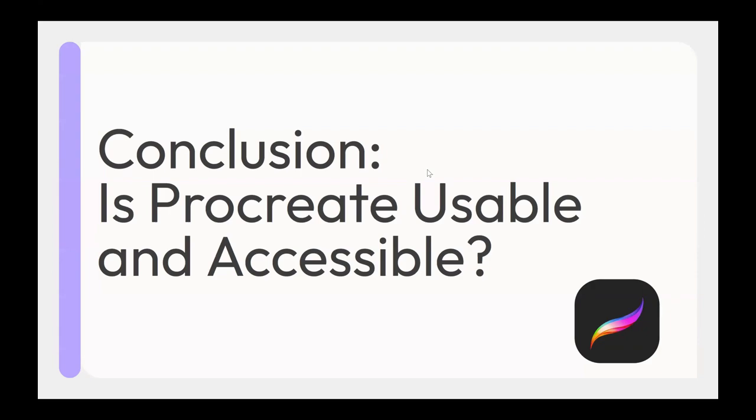So overall, Procreate does do a solid job at applying these usability and accessibility principles to effectively allow for users to interact seamlessly with the application. The way in which these principles are incorporated fosters an environment that encourages users to freely and creatively use the app. One thing to note, though, is that the scope of accessibility is limited due to the inherent nature of the app.